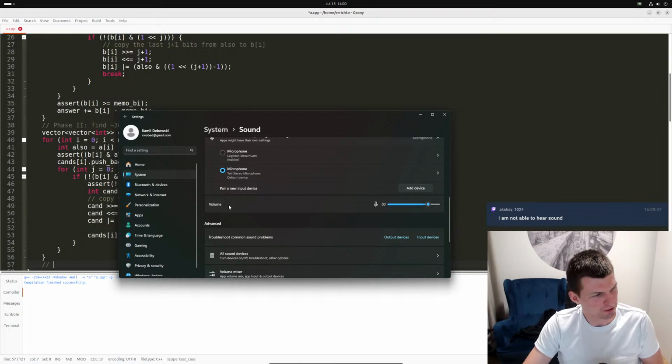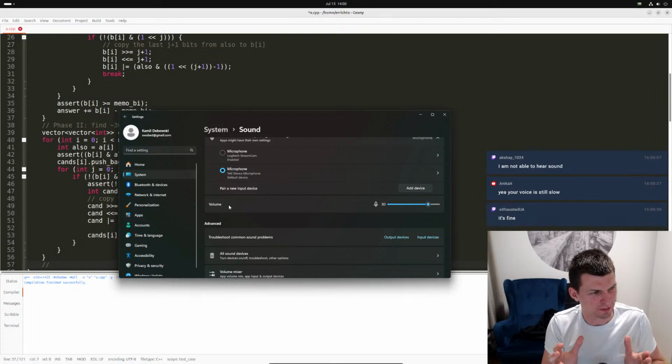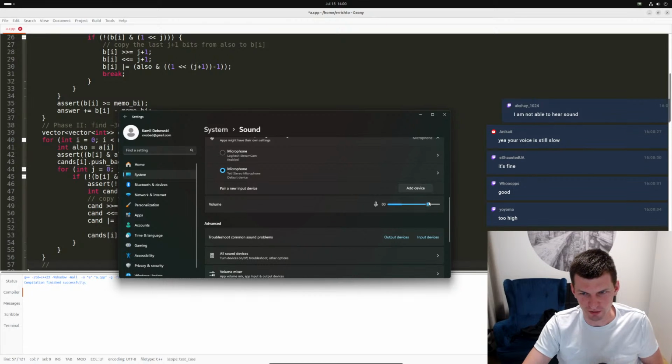And now, I think it's actually too high because I see it going into red in OBS. Now if I'm not close to the microphone, still, not sure if this is distorted. Yeah, good. Too high. Maybe let's move it down a little bit.